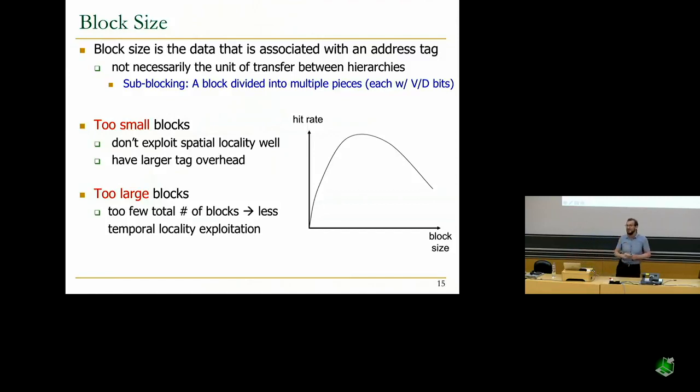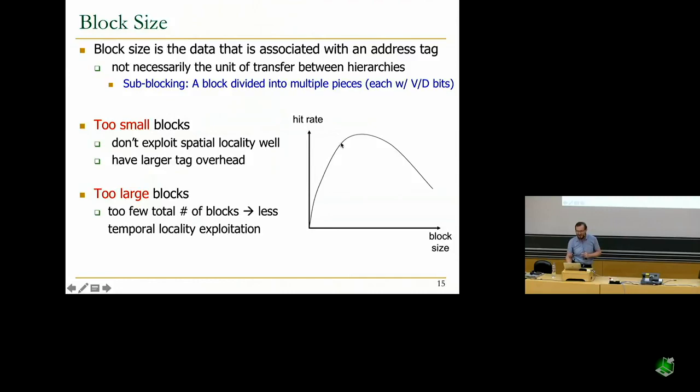You can have 1 block in the 1 megabyte cache if your block size is 1 megabyte. As a result, you exploit spatial locality really, really well in this block if it exists, but temporal locality, if you're touching 2 different parts of memory and they're separated from each other by 1 megabyte of address space, too bad, right? You're storing only 1 block. As a result, you have a curve that looks like this, basically.